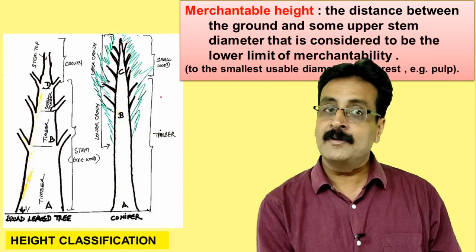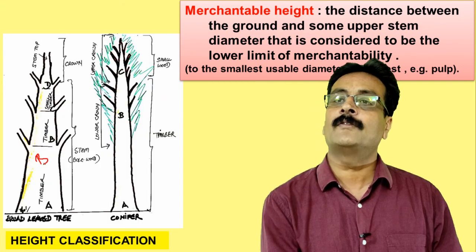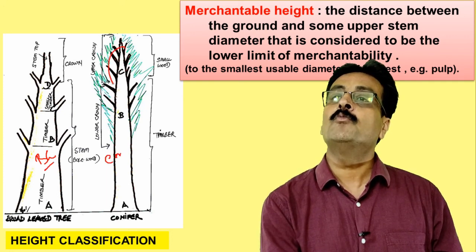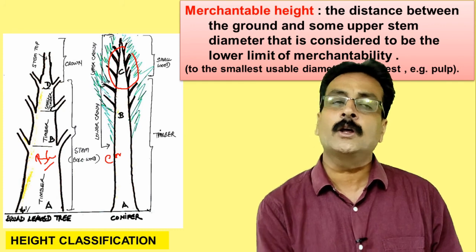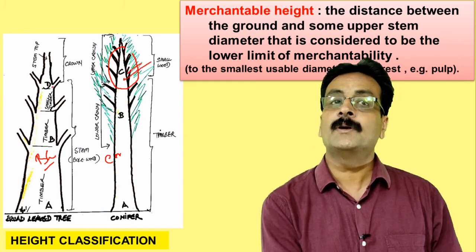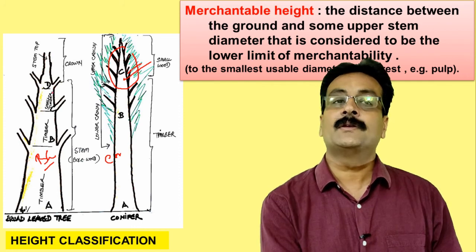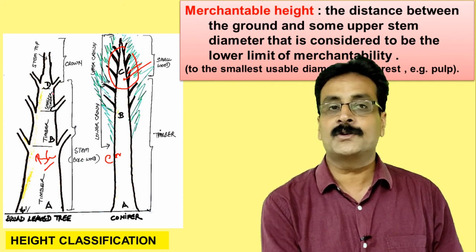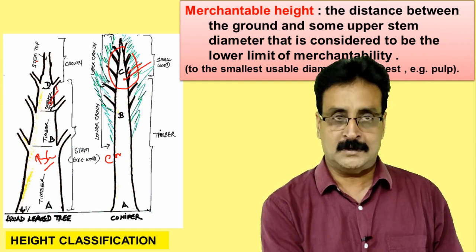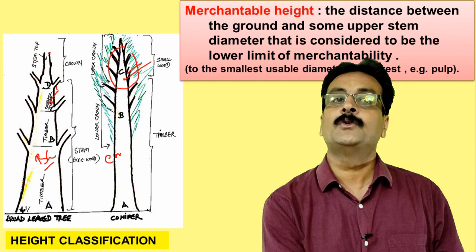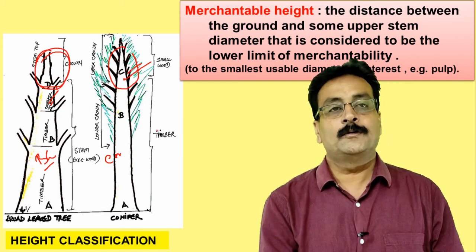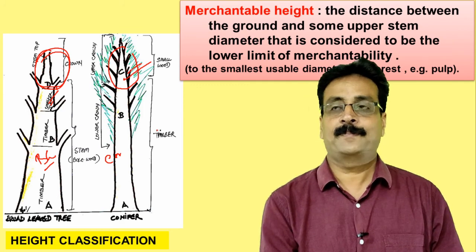As in the previous lecture I explained about broadleaf trees and conifers. In conifers we can go more above the crown canopy and find more merchantable height. But the natural limit has some limitations. Some broadleaf trees have a very different architecture. There may be a fork here, a decurrent type of crown. So sometimes we don't get merchantable wood in the top part. So here we can define it based on the interest.